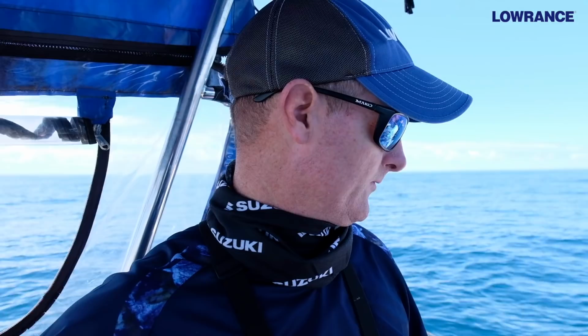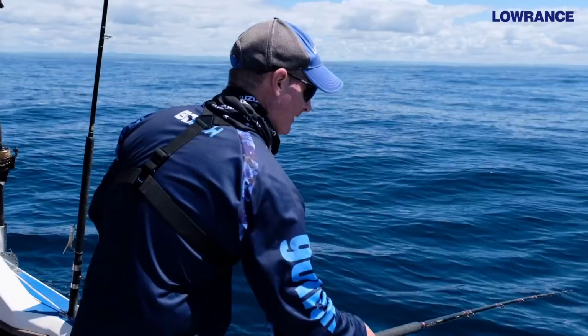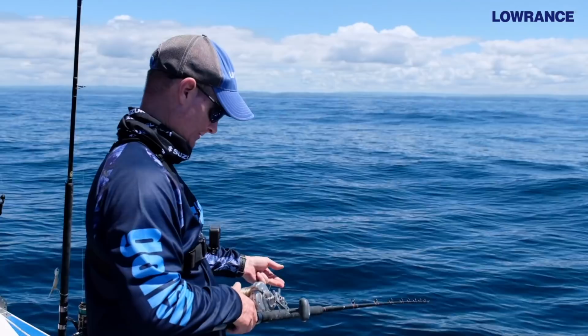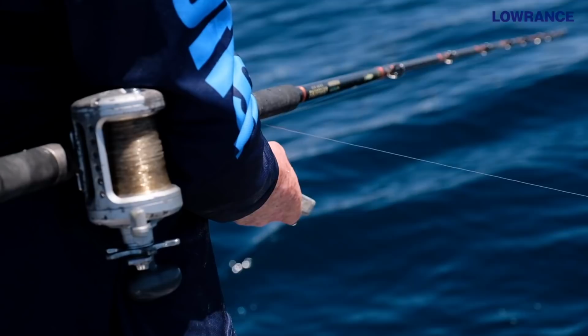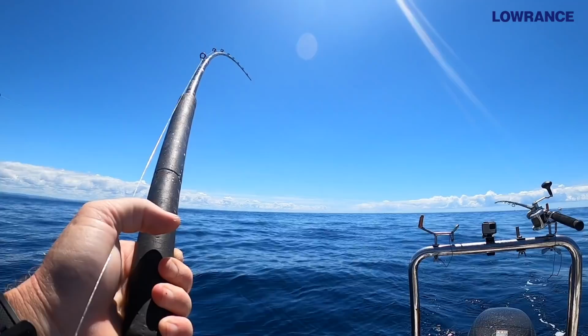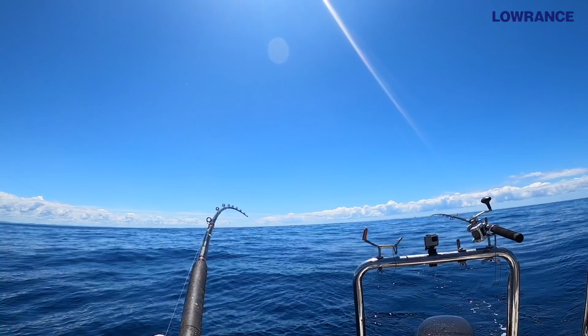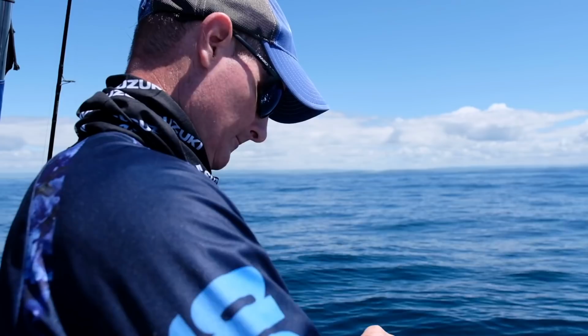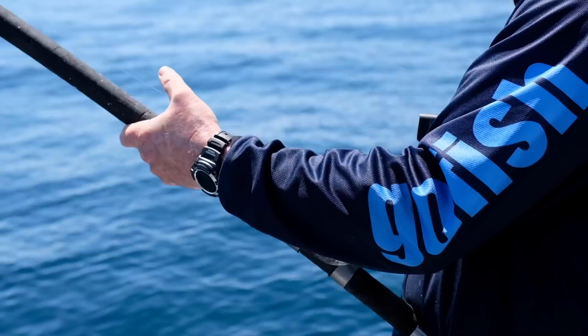We're fishing quite deep here in about 45 meters. We don't have a downrigger, so I'm going to put a big bottom sinker on one of our baits here. Get him deeper down because the fish might be sitting further down, close to the reef. Down tight. Yeah, bit of fish. Yeah, so we put a heavy sinker right on the bottom. Nice fish. Bit of fish. It's feeling like it's a nice fish and we'll be happy to get it.